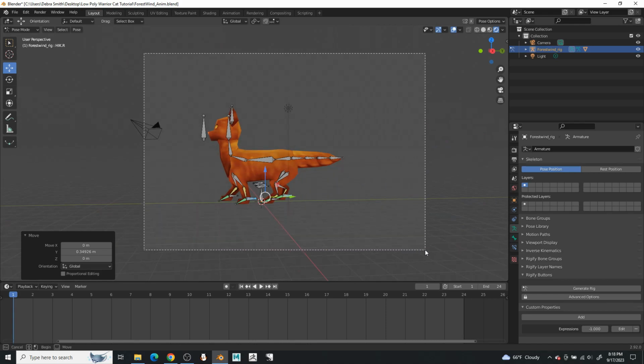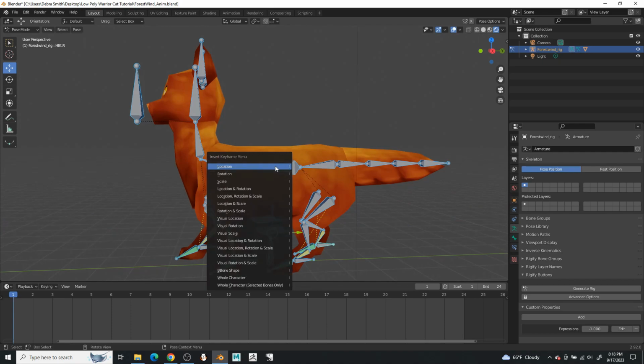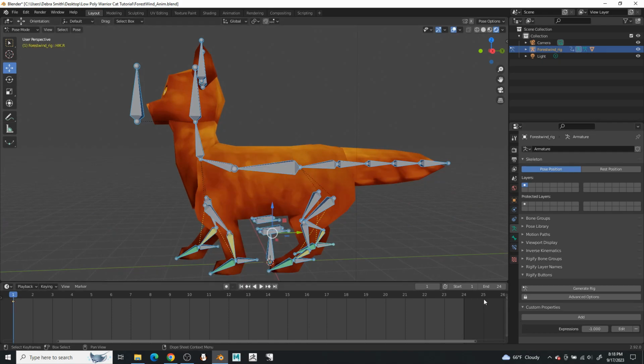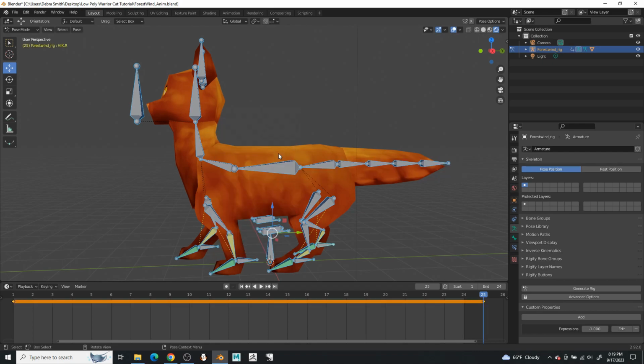Then select everything, right click, and hit insert keyframe, location, and rotation. Then go to 25, and once again insert keyframe, location, and rotation.